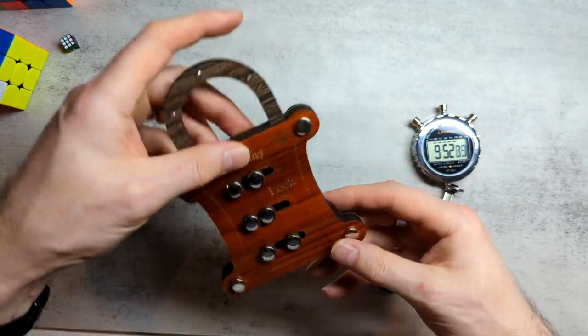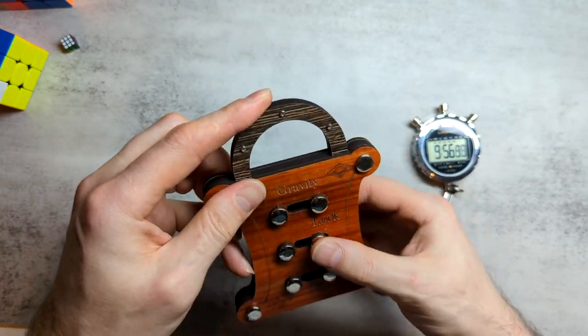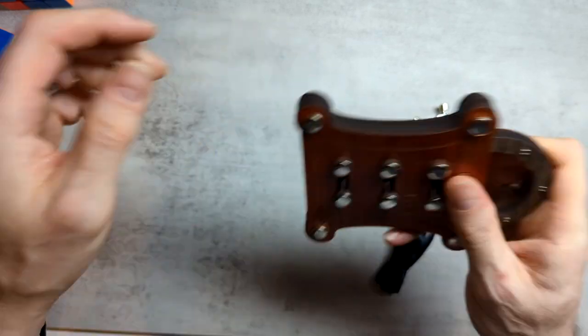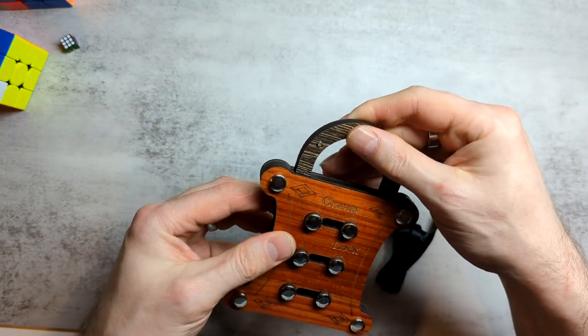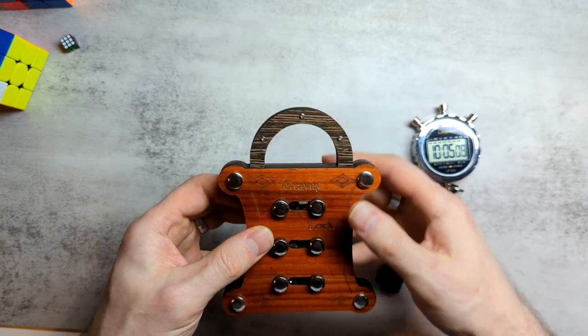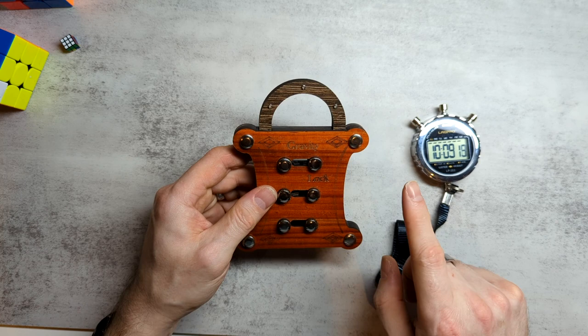Oh, there. Okay, I think that's it now. There we go. Now I think it's in its starting state. So if I get the wheels into the wrong positions, then hopefully, yeah, it won't open anymore. That's what it was like at the beginning. Okay, 10 minutes. To get it open and then closed again.